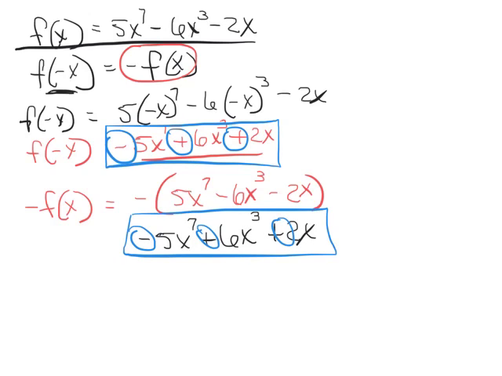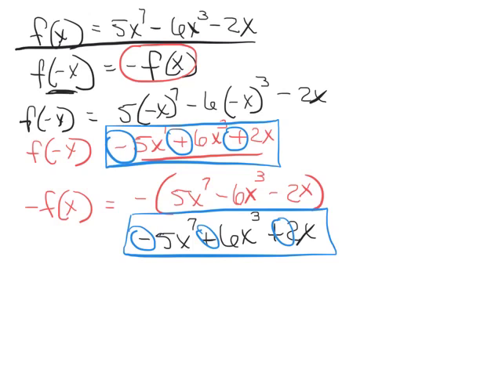So something to remember here. Number one is that a function does not have to be even or odd. Some are neither, and that's okay. So many functions are neither even nor odd because they're not symmetrical across the y-axis or the origin, and that's okay. And the other thing that's really, really important to remember is if one of them is even, it cannot also be odd. Or if it's odd, it's not going to be even. It's not going to be both even and odd.